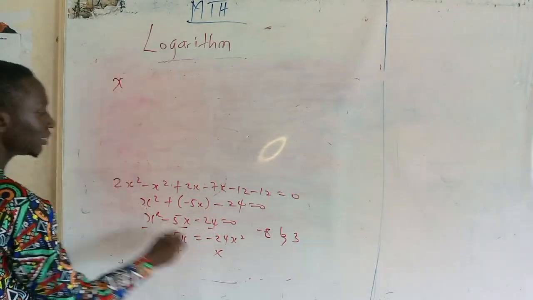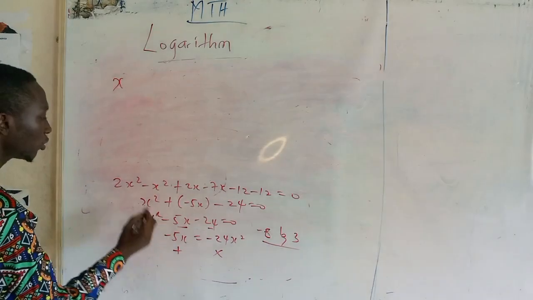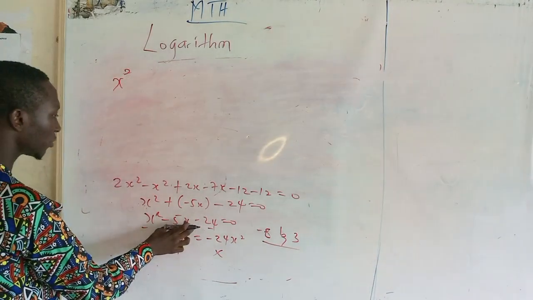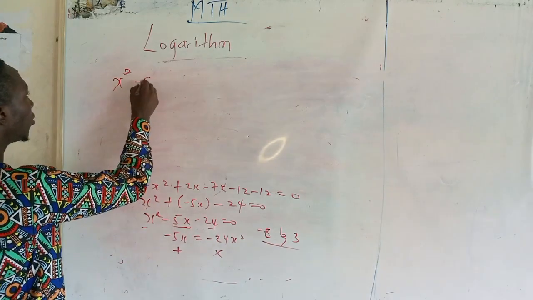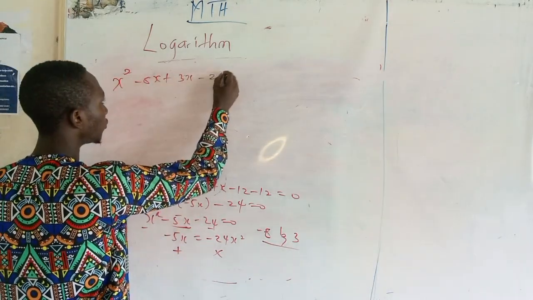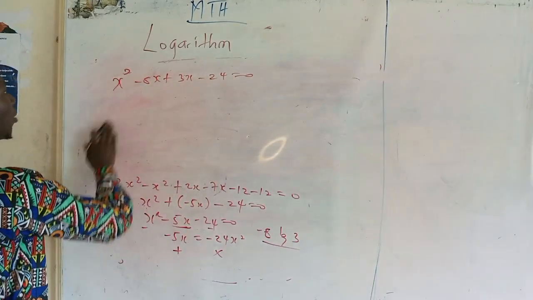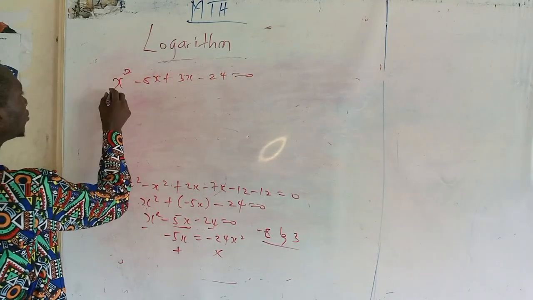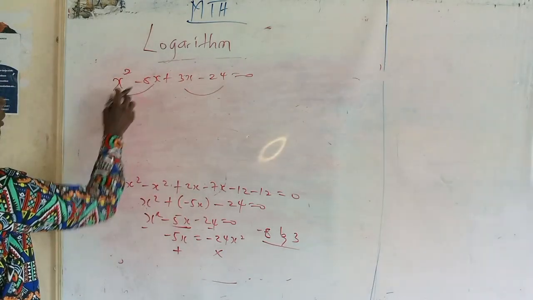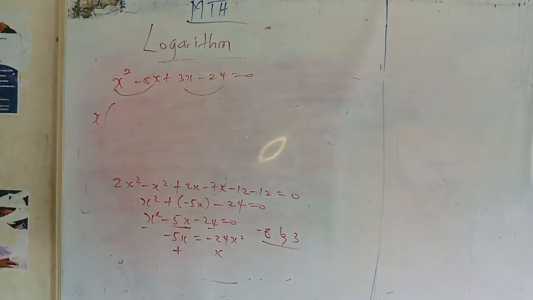So now I said it's minus 8. So since the two numbers are minus 8 and 3, I told you we will represent the middle term with this. So x squared, instead of writing minus 5x, we write this middle term. So it becomes minus 8x plus 3x. Then minus 24 equals to 0. So now we'll factorize it by grouping it. So we want to factor out something by grouping. So what's common here? You have to say it is x. So you put it in brackets.